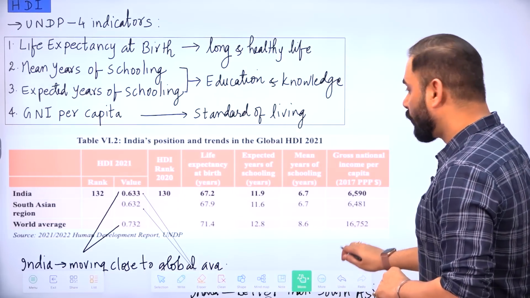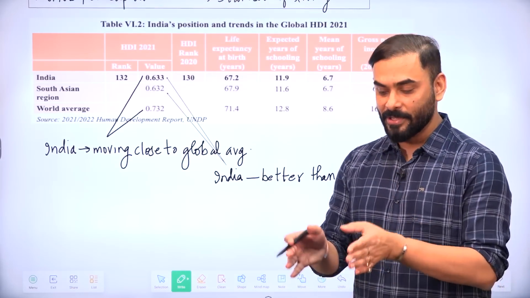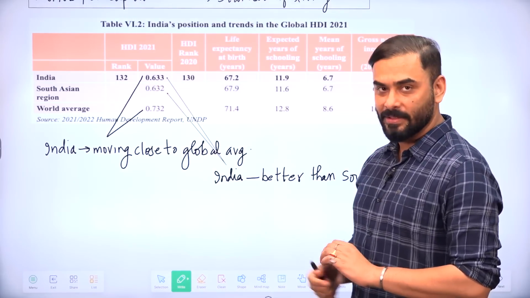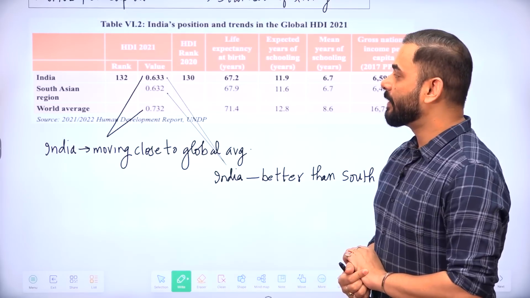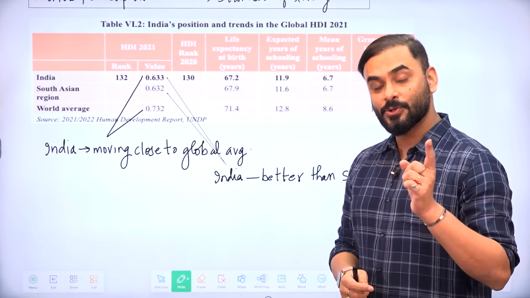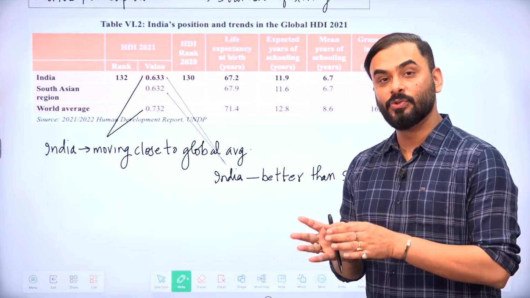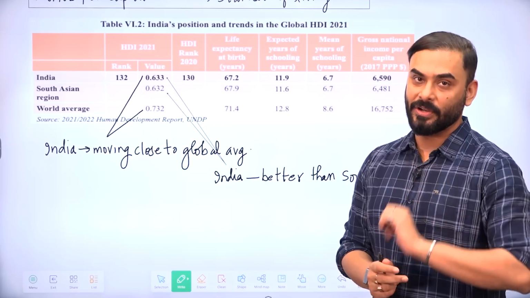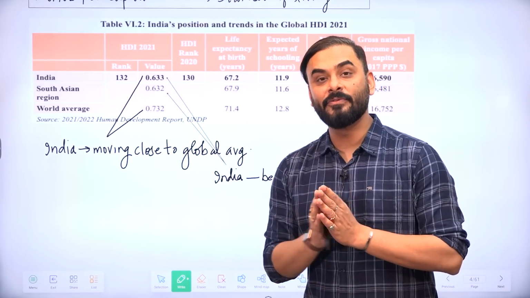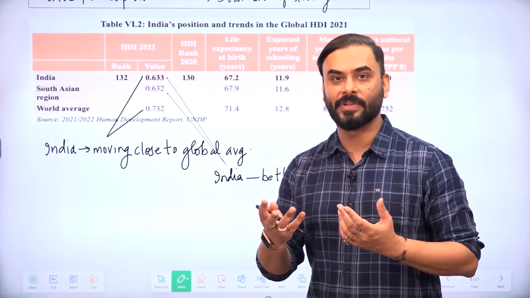If we look at the score of India and the rank of India, we find out three important things from this Economic Survey. So if you look at the score of India, it says 0.633. That has been the score given under Human Development Index. And if you look at the score of South Asian region, 0.632. So the score of India is better than South Asian region. And the rank of India is 132, which means India is doing better than other countries in South Asia in general. That is the first conclusion that we draw from this table. Remember, I told you that all the time we don't have to memorize the facts. Sometimes we have to find the trend and the messaging behind the data as well.